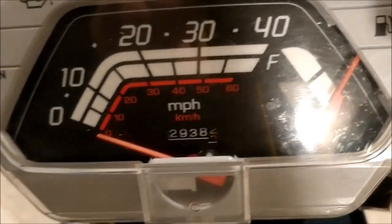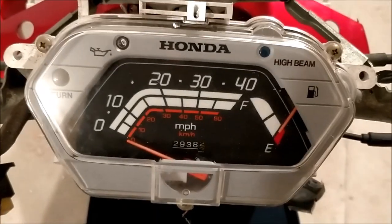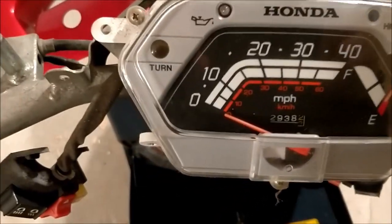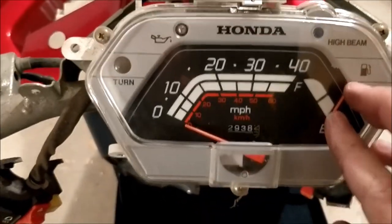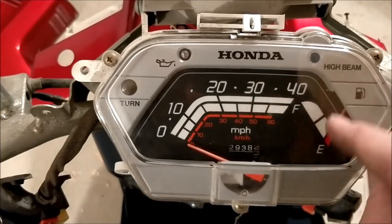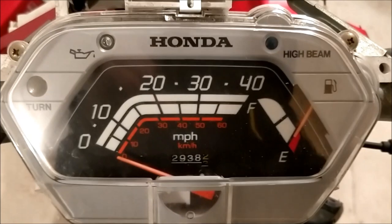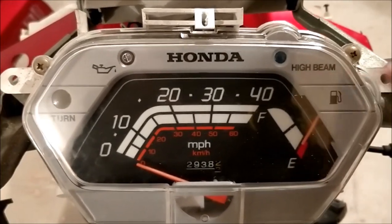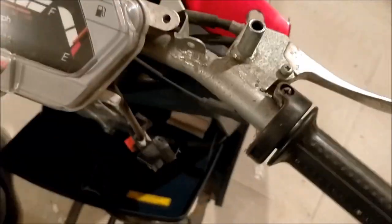The mileage is currently on 2938. What I want to do is take a picture of the dash cluster and get a complete sticker made up to cover all of it — something cool, maybe with a few dots just to indicate speed. The Japanese ones only have writing in Japanese at the top, which is always cool — a little bit of Japanese on it.